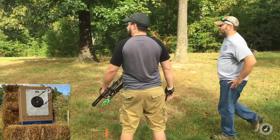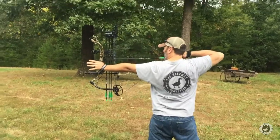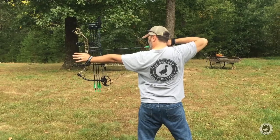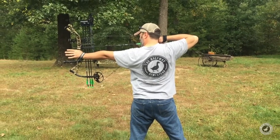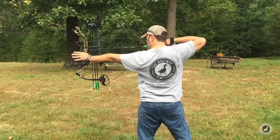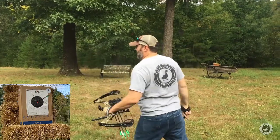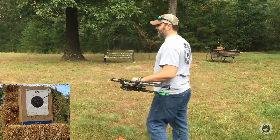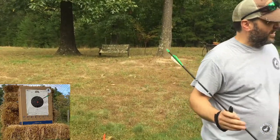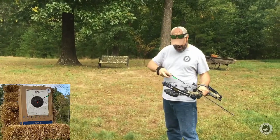Nice. Much better grouping. That's bottom of the black ring. You were shooting the green pin, right, Doug? Yeah, shooting the green a little bit to the right, or to the left because it shoots to the right. There you go. Well, I think that's bullseye. I think it is too. And I moved it slightly, like an inch or so to the left. All right, now just get it right between that arrow.